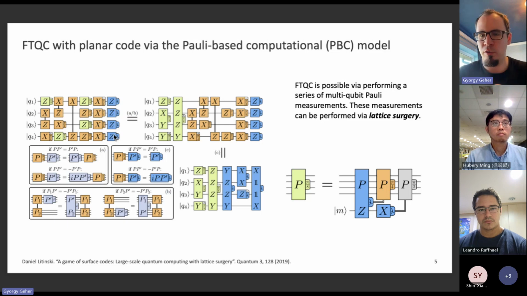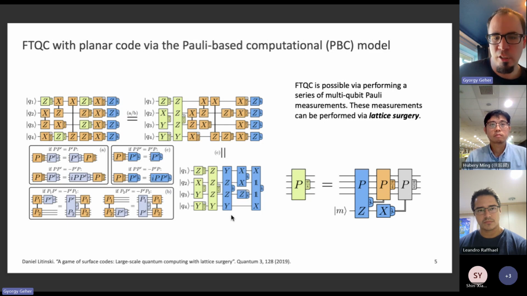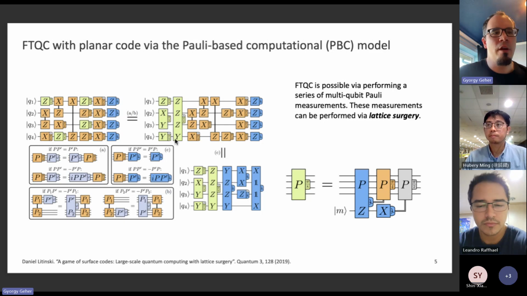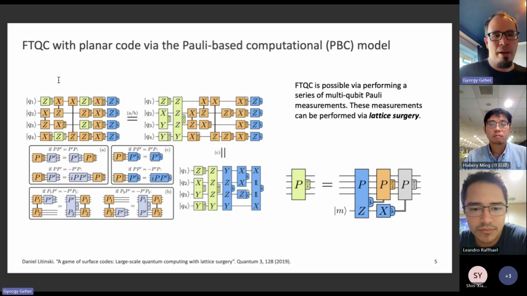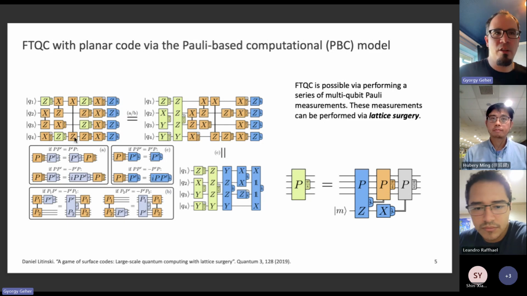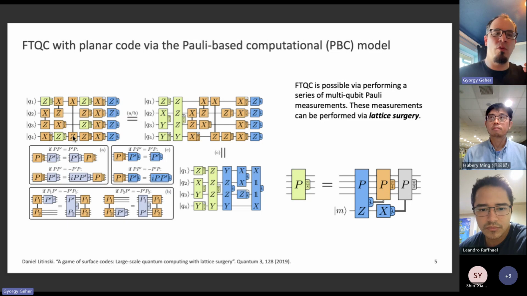That certainly could be an option, but here in the talk, we consider just this Pauli-based computational model, where this circuit essentially becomes a series of blue boxes, and after each blue box, the rest of the blue boxes will change because of these corrections. This means that with this proposal, you can combine many of the gates here into just one blue box, so you have fewer of them. But you could certainly do these things sequentially. Then you need a process to do all the logical gates, which is possible.